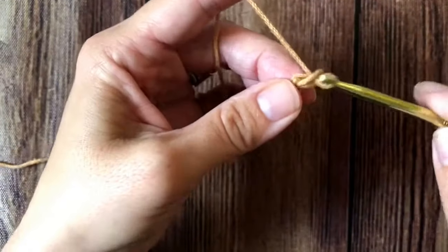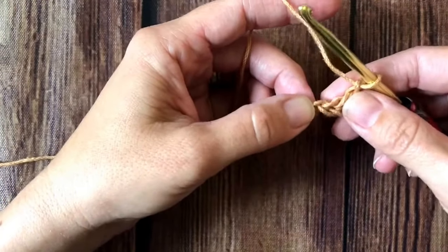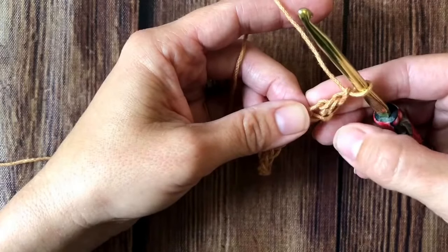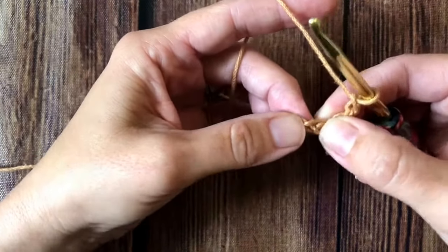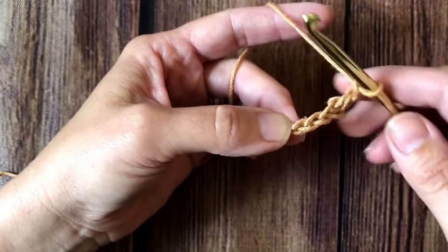and then I'm going to chain one. I will skip the very next chain. You can see here this one gets pulled from being worked into. That's my single crochet in there, so I'm going to skip this one and work into the next. This is where I'm going to work the extended single crochet.